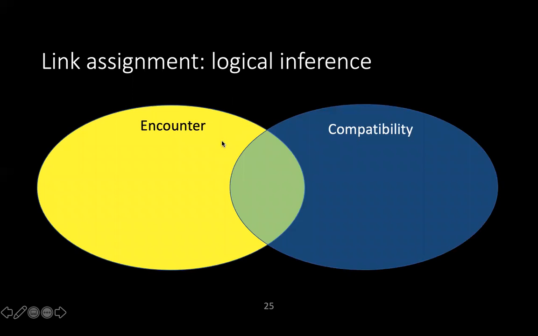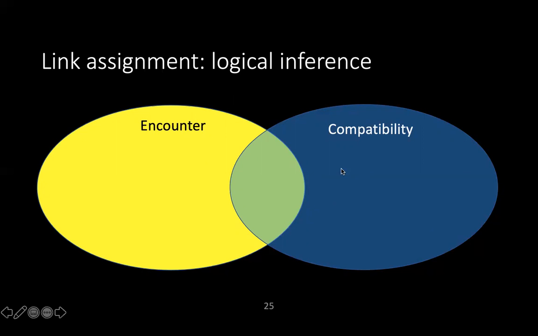So we used two categories. One was whether two species were likely to encounter each other. And the other was, if they did encounter each other, how compatible would that feeding interaction be? The encounter one is important because if two species never interact in the habitat, they're not likely to feed on each other if they never come across each other. For example, a fish that typically hangs out in the kelp canopy is unlikely to be encountering a snail that lives buried in the sediment.